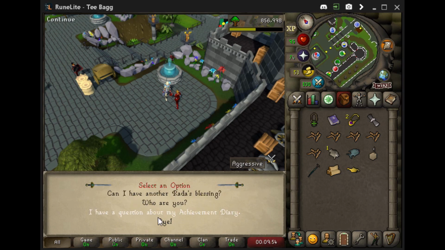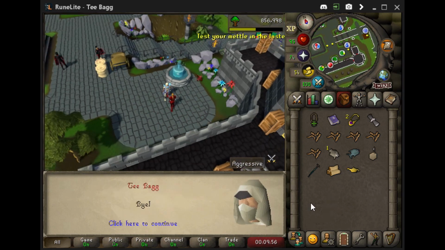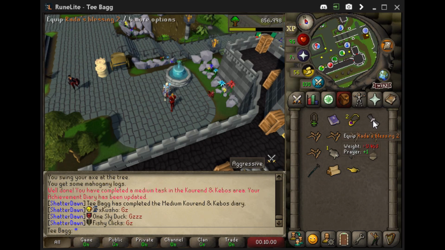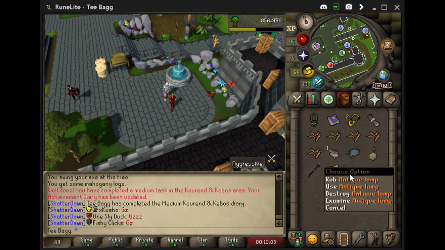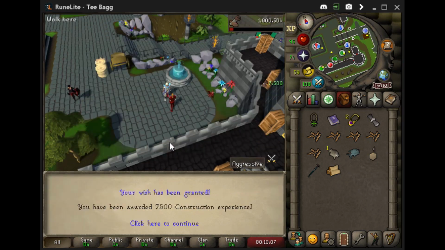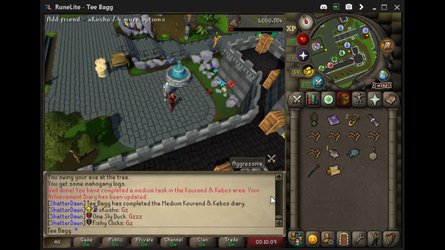We'll also have 5% chance to mine 2 dense essence blocks at once, 20 free dynamite a day from Thyrus, and reduced tanning prices at Eodon in the Forthos dungeon to 60% of his standard price. And of course, we'll get our genie lamp with 7,500 XP to give to any skill.